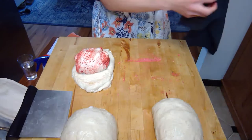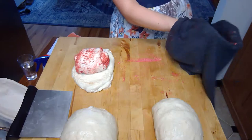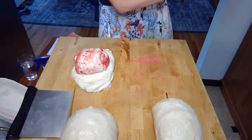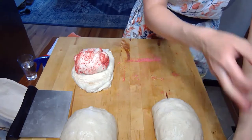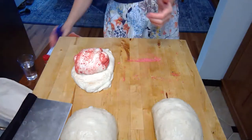And then I'm just going to kind of wipe my hands off with this wet towel. At this point, I would wash my hands. As you can see, I have dried strawberry gunk all over my fingers. I'm going to try to wipe all that off so that the outside of my dough stays relatively not pink. But, you know, we're not after perfection. So that's the best I can do. I'm going to spritz one more time.